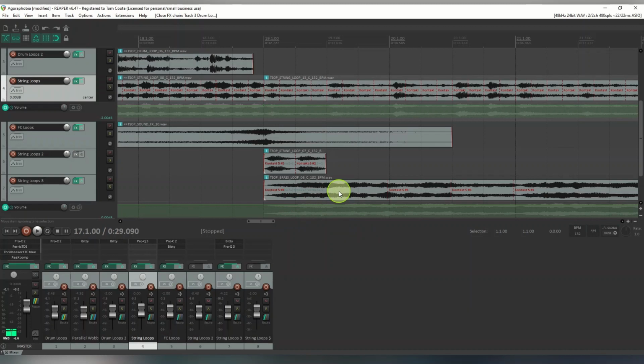You could use compression on it, and you could link them so that when that goes up it pushes that bit down, or you could use panning to help them stand out a bit more. But on the actual drums, I'll show you a bit more on that in a minute, it's using quite a lot of panning where it's doing it in different parts, so I didn't want to interfere with that. Or you could change the EQ.